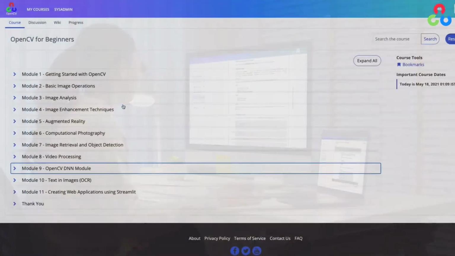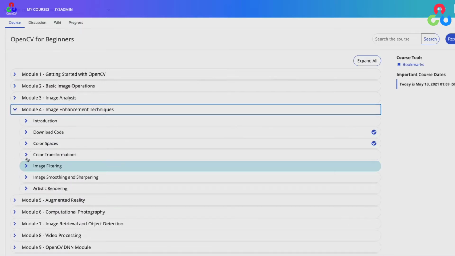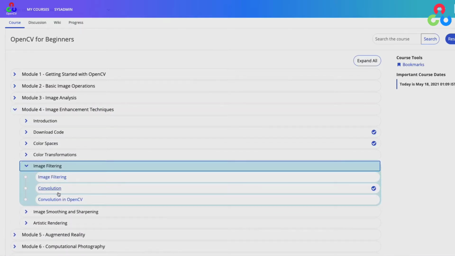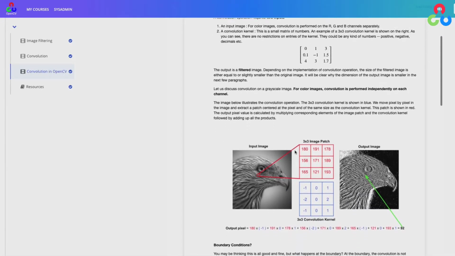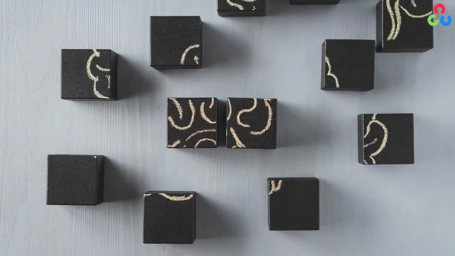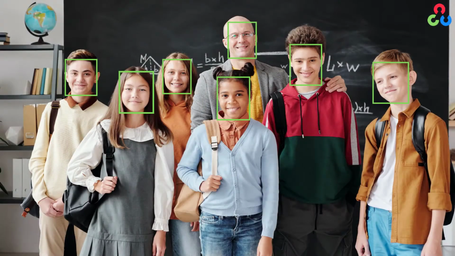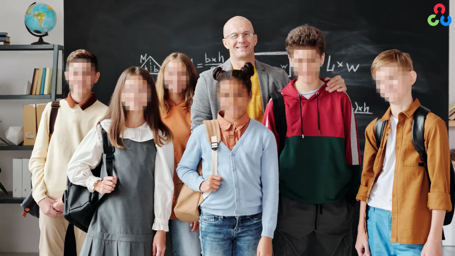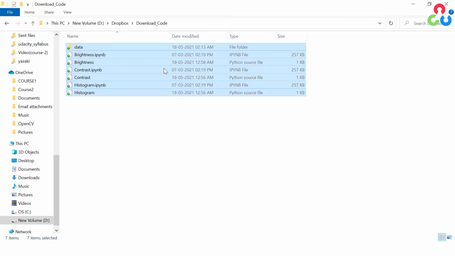The course is structured into several modules centered around real-world applications. In each module, we will introduce various topic areas through an intuitive learning model with an emphasis on practical examples and explanations based on intuition rather than the detailed mathematics covered in our advanced courses. After mastering each topic, we show you how to build the module's real-life application using those concepts, such as using face detection and image filtering lessons to build a privacy face blurring application where you can also use your own images and video. You will receive Jupyter notebooks as well as Python scripts for all course content.